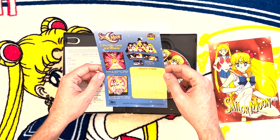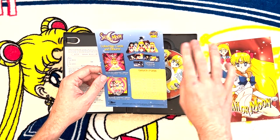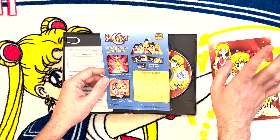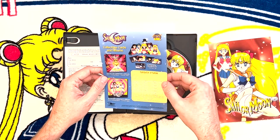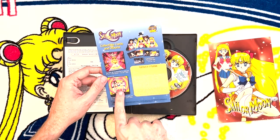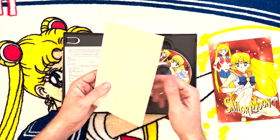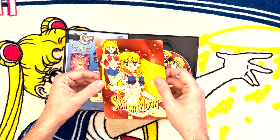So there's collectible cards and albums. We have some of this. We're going to dive into this world more soon. Don't worry. I love the collectible card game. Don't even get me started on it, even though it has its issues. I have this binder. I do not have this one. We'll get into other Sailor Moon merch later. But anyway, excited that we get that insert in high quality.